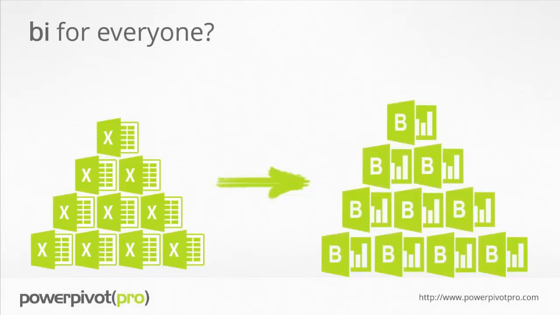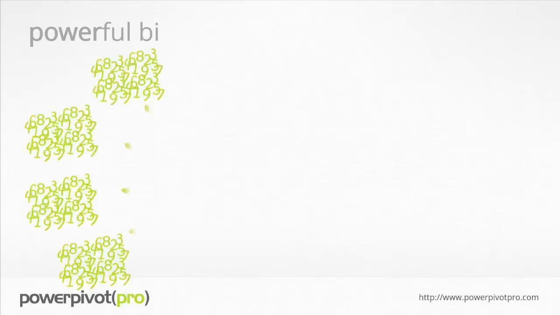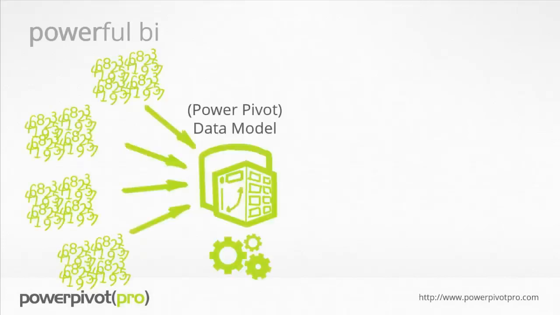Our tagline at Power Pivot Pro is leading the data revolution. And that change, going from hundreds of Excel workbooks to maybe hundreds of Power BI datasets, doesn't sound much like a revolution. It sounds maybe a slightly better way of doing the same old, same old. The real power in Power BI is driven by the data model. And you are going to leverage that when you combine your data models. In fact, just have a single data model. That's going to be far more powerful than those hundreds of data models which you might cook up.